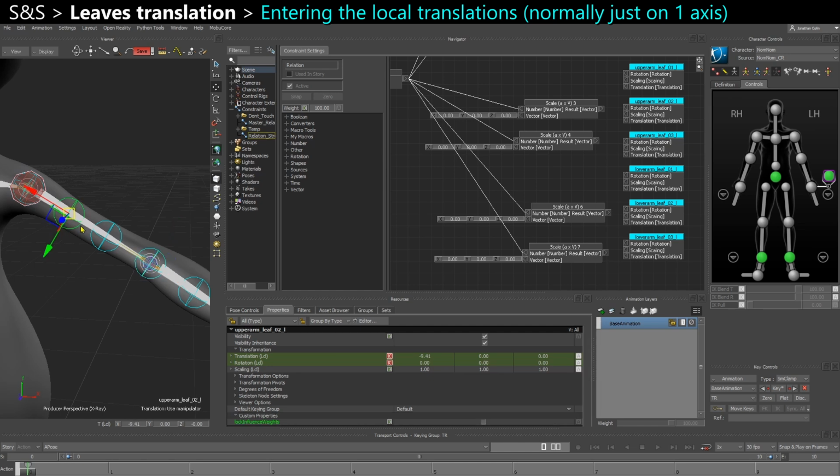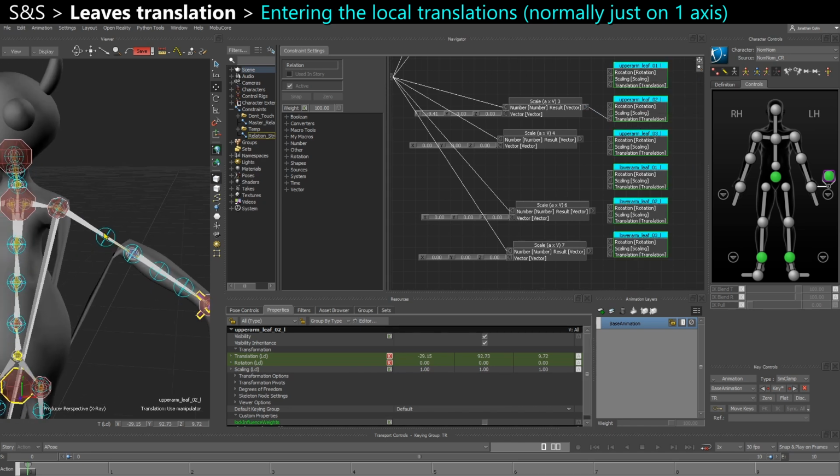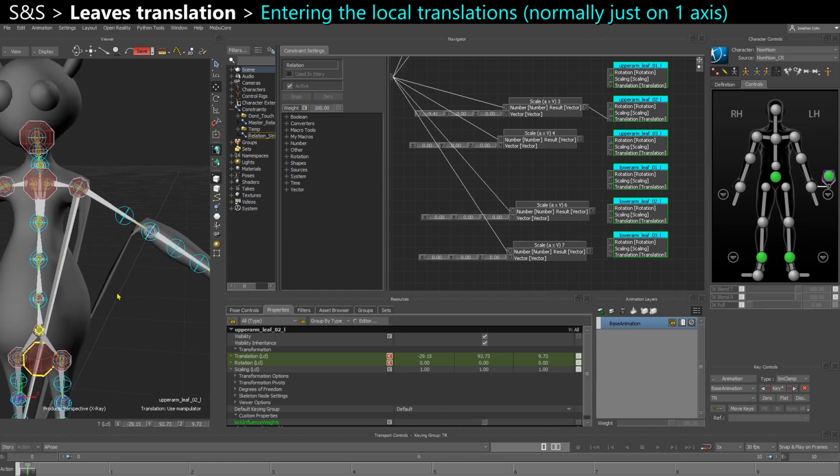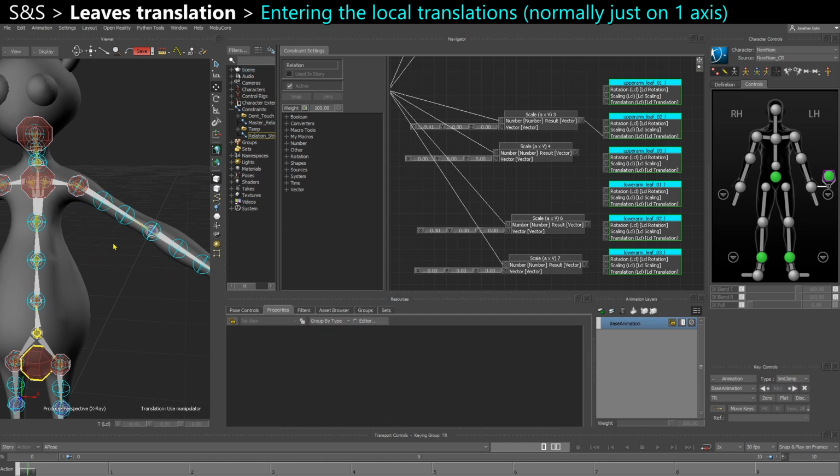So upper arm leaf 02, I have a value just on X. So I'm going to enter that here and plug that. Make sure you're working with local translation, otherwise you'll get broken things like that. We're always working in local transform for this exercise.